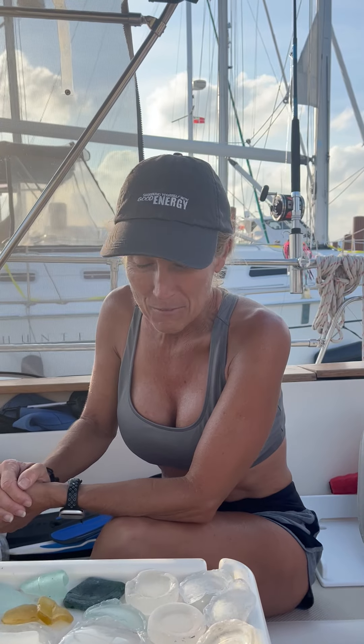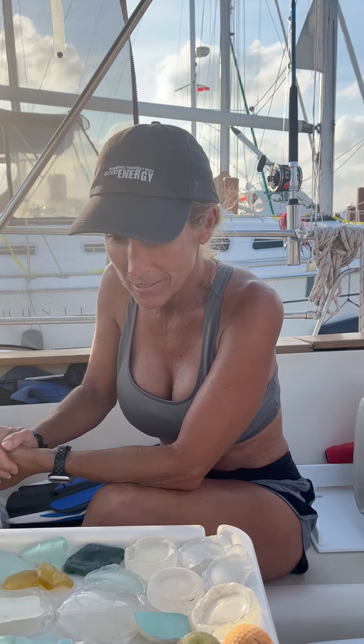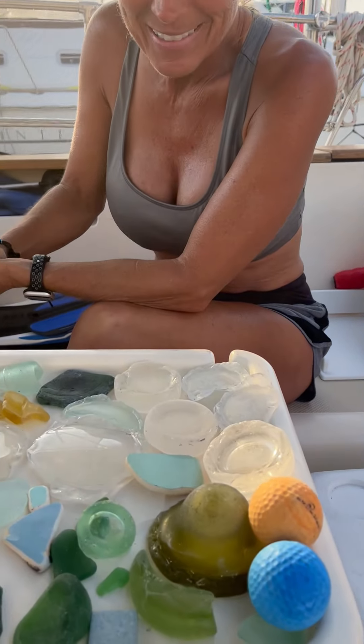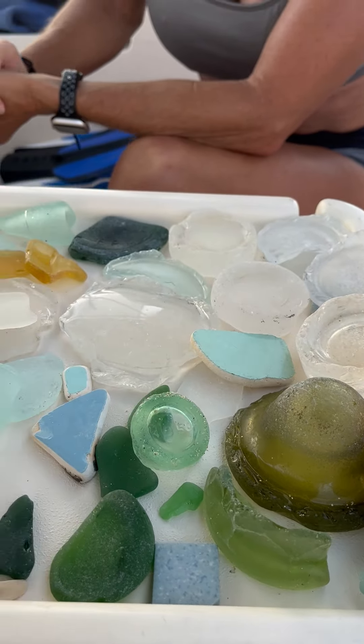So we turned around and eventually finally found the beach, and these are some of our treasures that we found. We'll share this with you. Of course, golf balls are not beach glass, but we did find that and found it interesting. I love to find pottery and I found a bunch of tile.